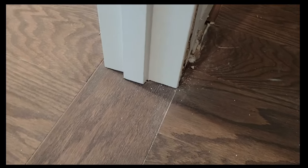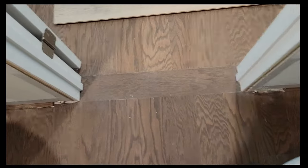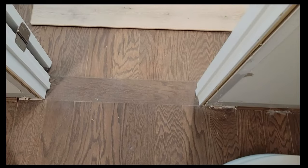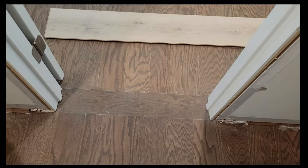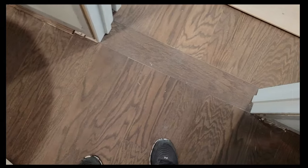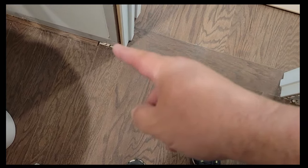So the problem here is I could undercut one side and slide the flooring underneath it. But to do that, I can't undercut this side, because I can't slide the same piece of flooring two different directions to get underneath the trim. So I'm still thinking about how I'm going to handle this, but I think I'm going to have to measure very carefully. I'm going to undercut one side and measure so that the other side goes flush against the door jamb.